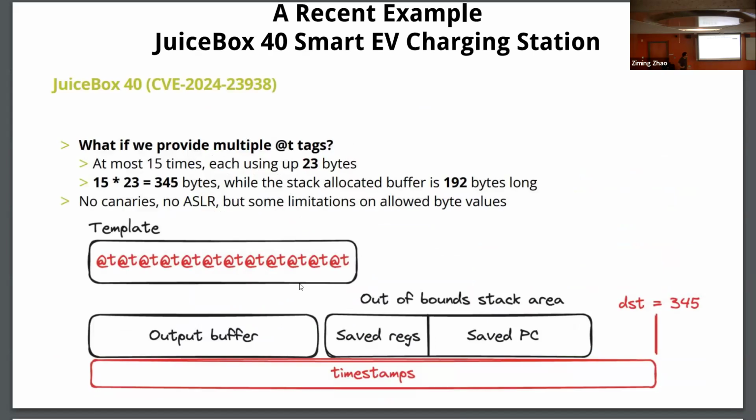So this is what happens. So this is kind of like a format string @t, but this will be expanded, every one will expand to a timestamp like this. Then it will be able to override the saved PC. In this architecture, I think it's not x86, it's a different architecture. Also the saved registers, and then you can take control. Yeah. So this is like the fixed-length copy overflow in the previous example. Yes.